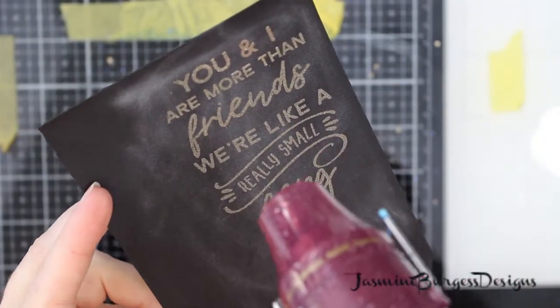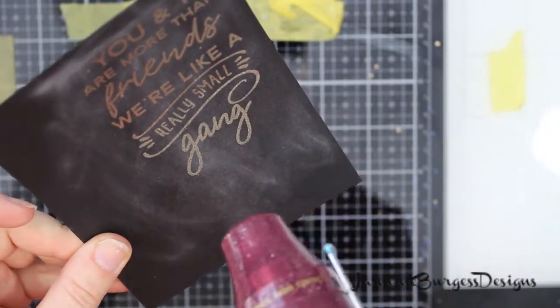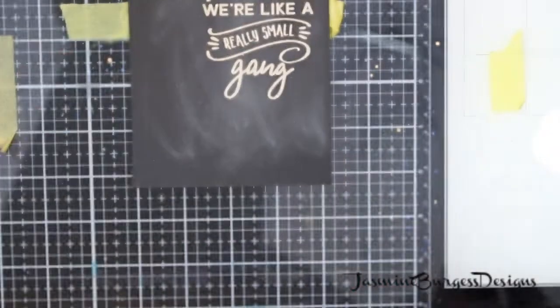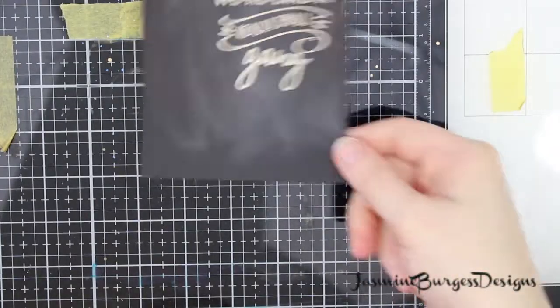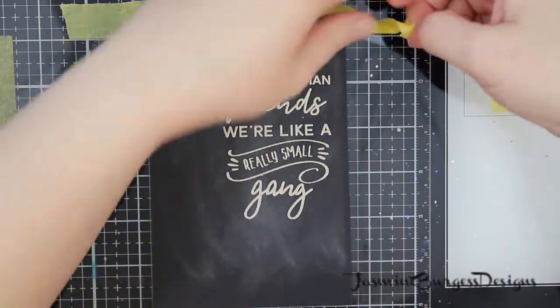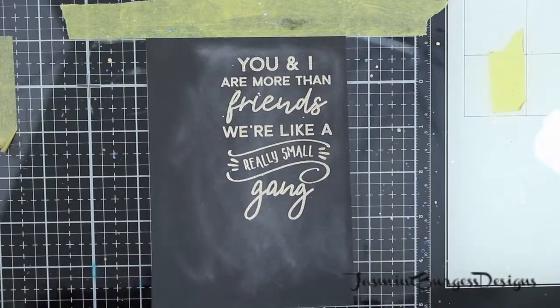Always loved heat embossing. It's one of the first techniques I fell in love with when I started stamping way back in the day. Just magical. And I love the finish of this liquid platinum. It's so pretty. So I'm going to tape that down too.